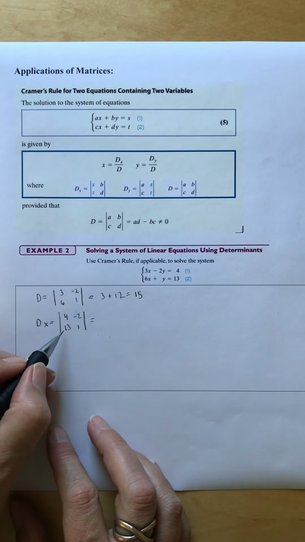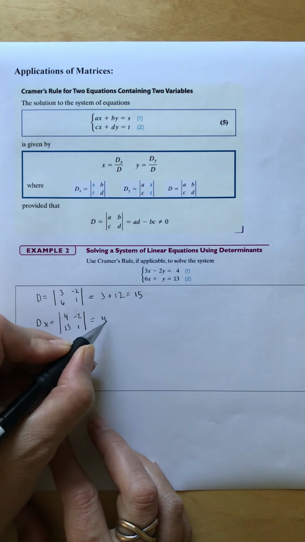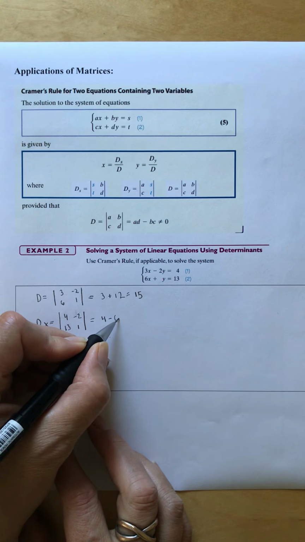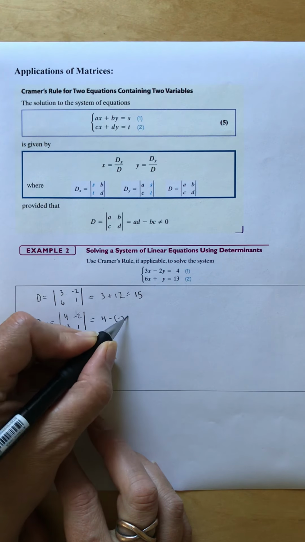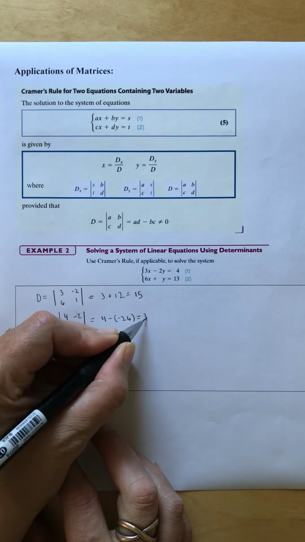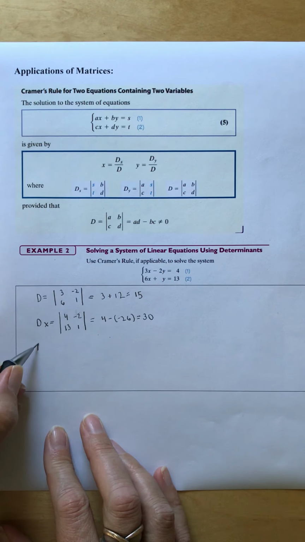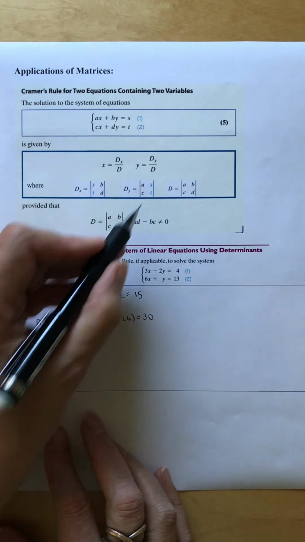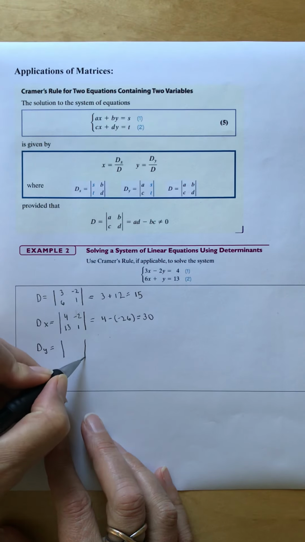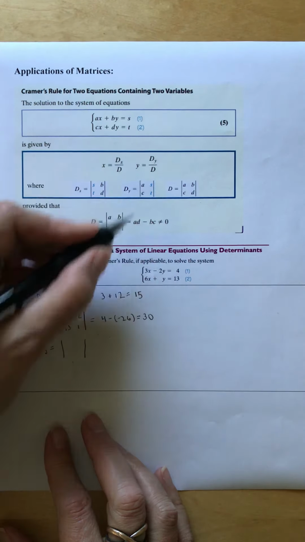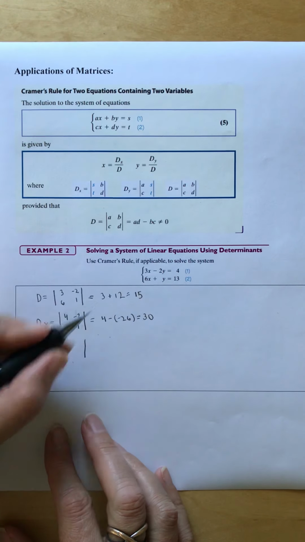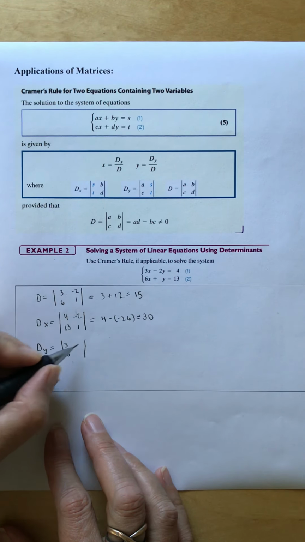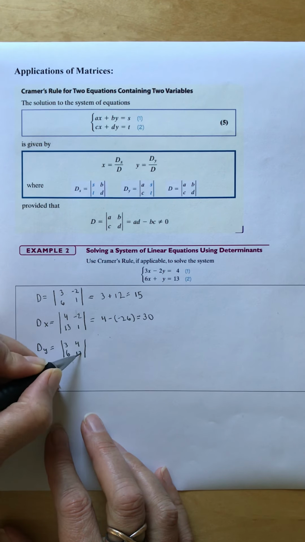So I guess you could think of this as the determinant without the x's is equal to 4 plus 26, or minus a -26, or 30. And the determinant without the y's is equal to, the constants come second this time, and the a, c comes first. 3, 6, and 4, 13.